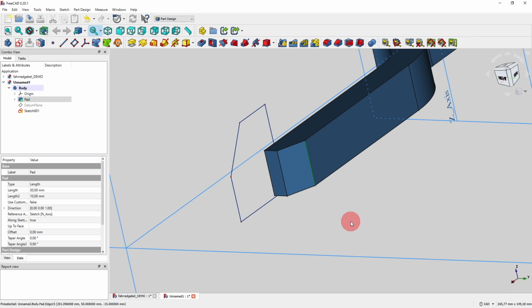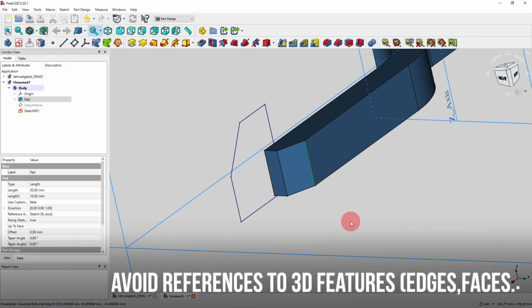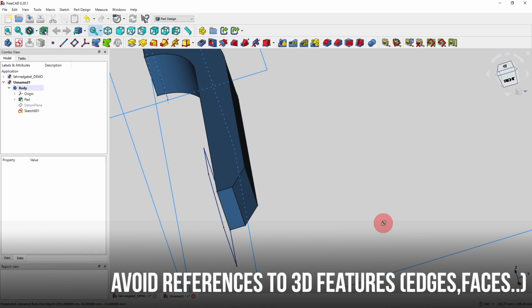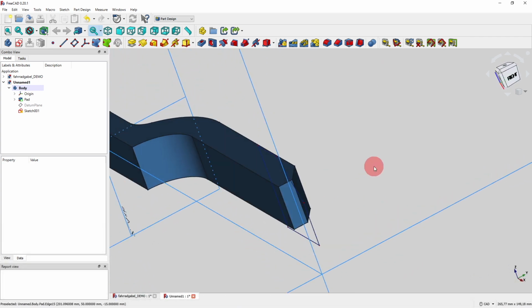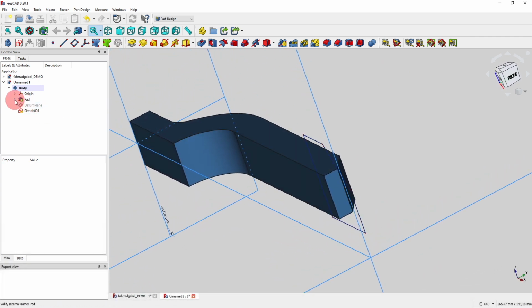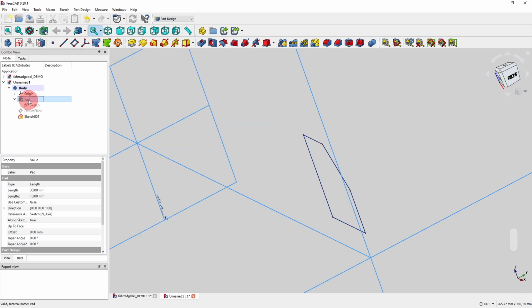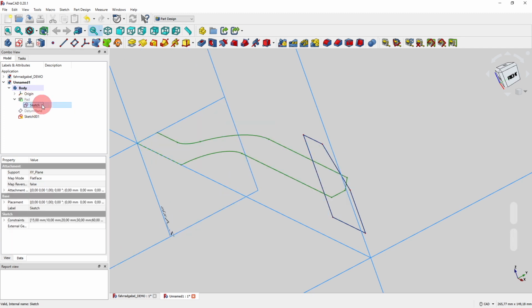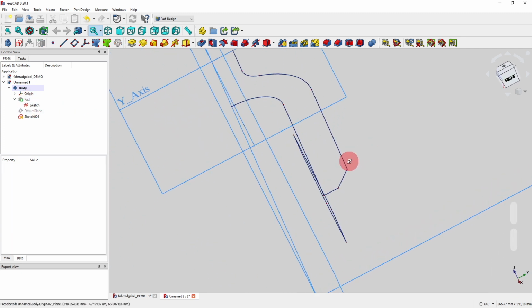And it's not good practice to use 3D body edges, but instead use sketch objects to reference. So we select the pad here, press spacebar, select the sketch, press spacebar, and now we have the first sketch here.